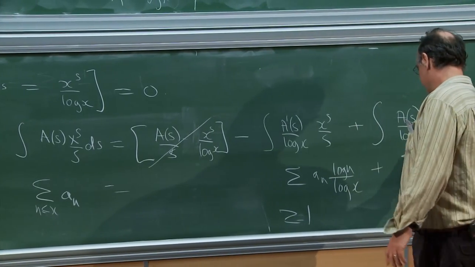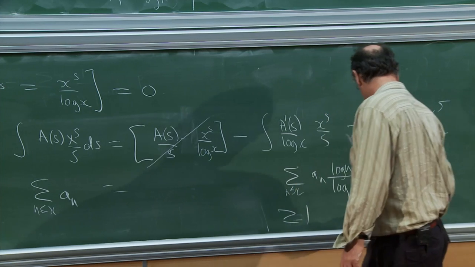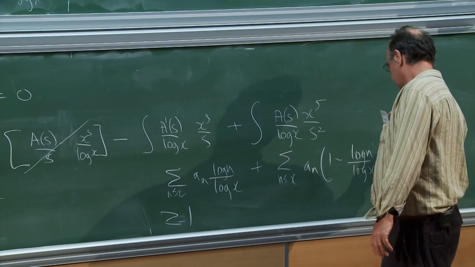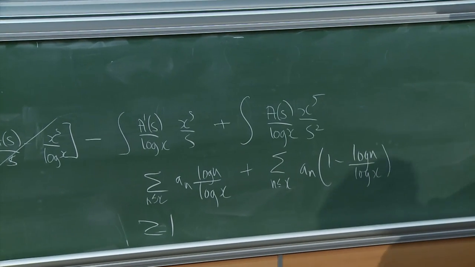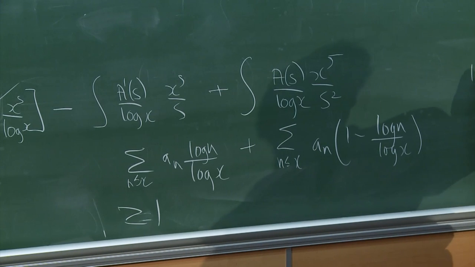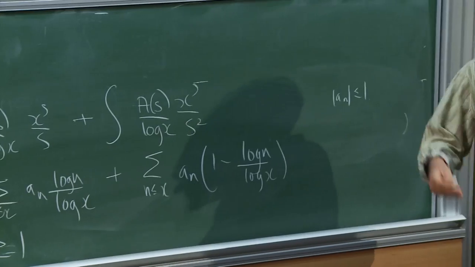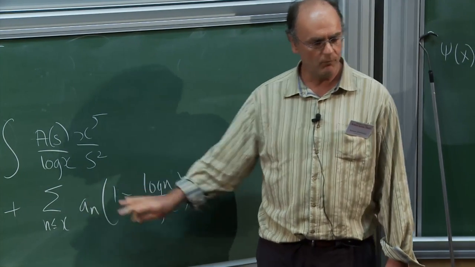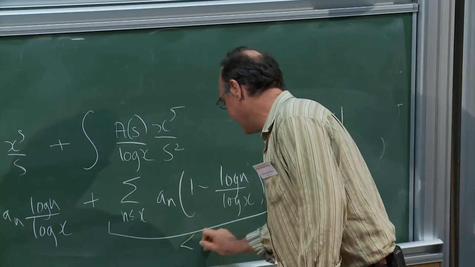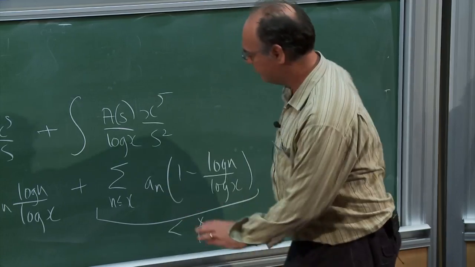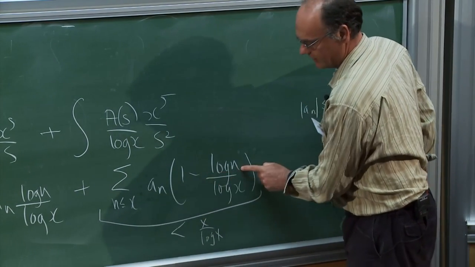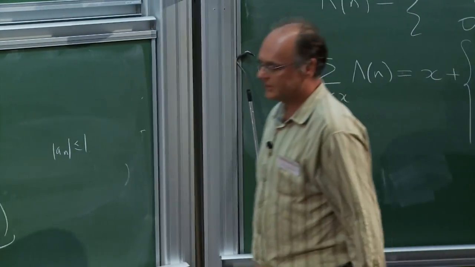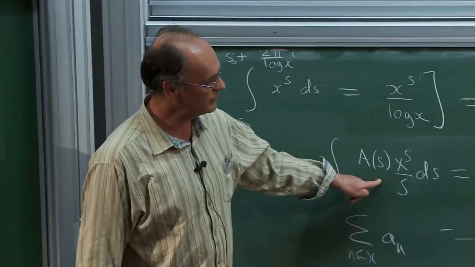Well, I think you can guess what the second part represents, and in fact, this is sort of a standard trick in using Perron's formula. Okay, so this part actually is easily bounded. Now, assume all the a_n's are less than or equal to 1, which is not quite true in our problem, but is almost true in that the average of a of lambda n is bounded by 1. Then we can just take an absolute bound of this with 1 here, so the sum of 1 minus log n over log x, and this thing is less than x over log x. In other words, if I'm just putting a 1 in here, then this would be x minus log x factorial over log x, and then by Stirling's formula, the main term is x over log x. So the meat of this integral, the thing we want, this is small.